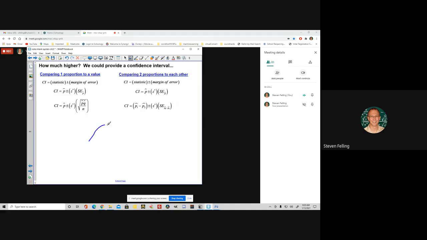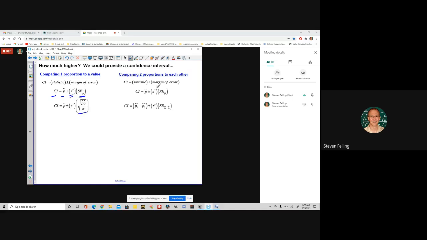So what we're saying is, if you've determined that you're not at your null hypothesis value, then you take whatever value you are and you put a confidence interval around it to bound it, to get a region to say, well, where is it if it's significantly different? So the way we would do that with a single proportion is to use this formula: the confidence interval is our p hat in our sample plus the number of standard deviations, z star, times the size of a standard deviation. And there's the formula for that for a single proportion.